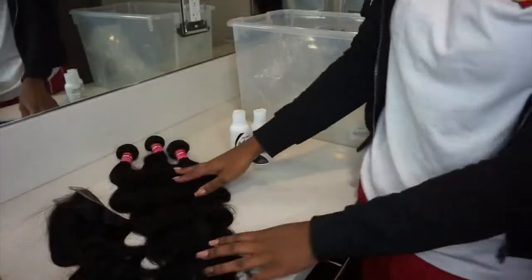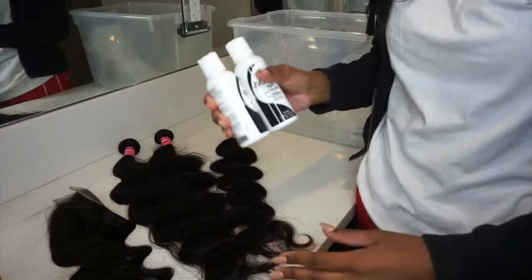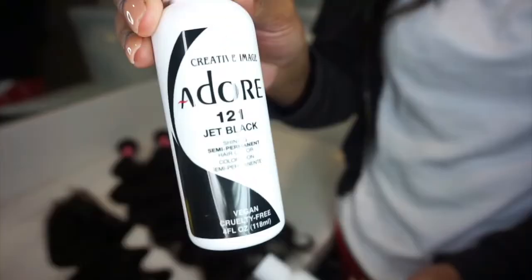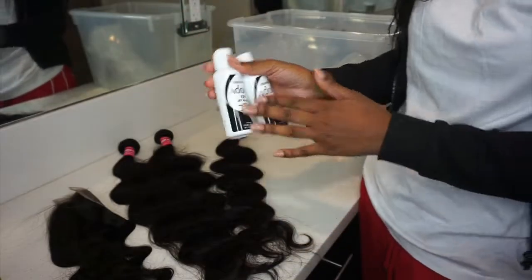So hopefully you guys can see this good. I know my camera is kind of at a weird angle, but the only products that I'm going to be using for today, of course, is some black hair dye, because that is the whole purpose of this video. I like to use the Adore jet black hair color. This is my go-to hair dye. I've never really tried anything else. This is all that I know.